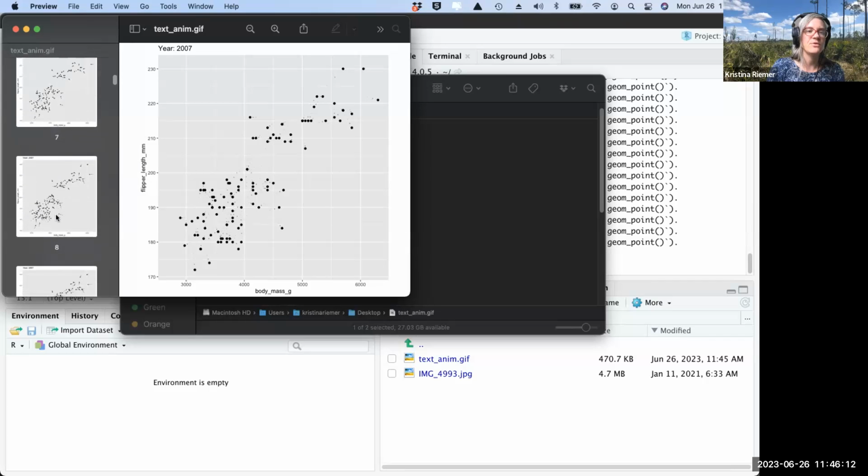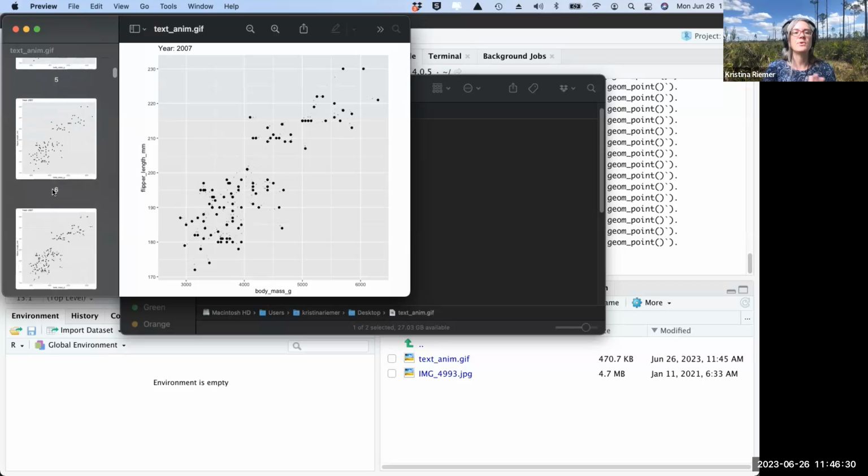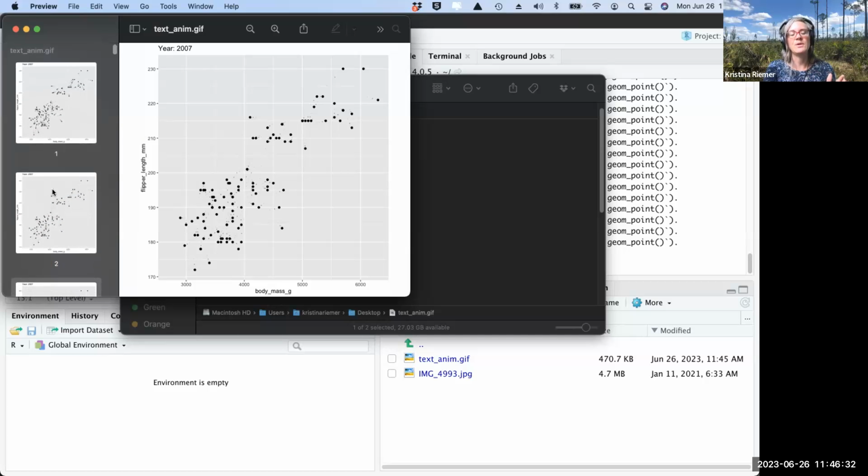Oh, I guess there's a bunch of them. That's just how GIFs open in Preview, right? So it's saving a bunch of different underlying images that are stacked on top of each other. And I think you can probably control how many of those it's saving out. So if your GIFs are really big, I bet you can reduce the number of these that it takes, and it would be a lower resolution GIF.